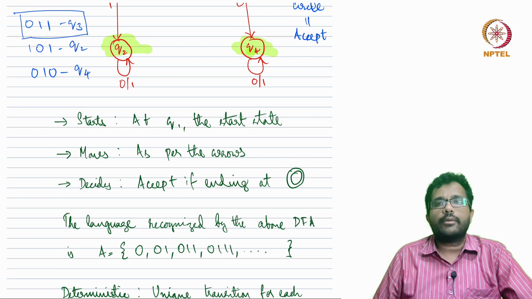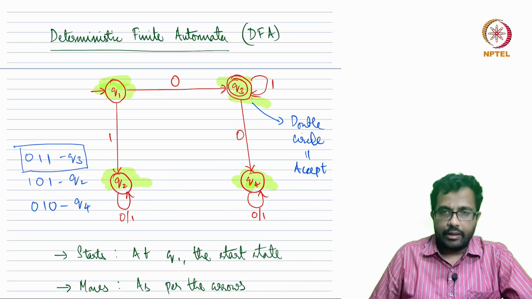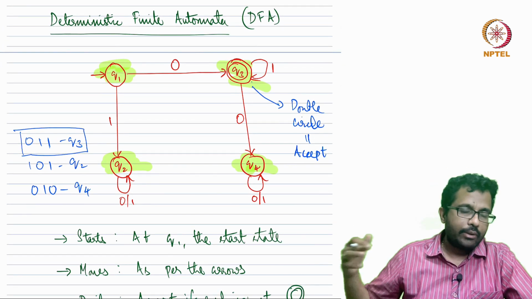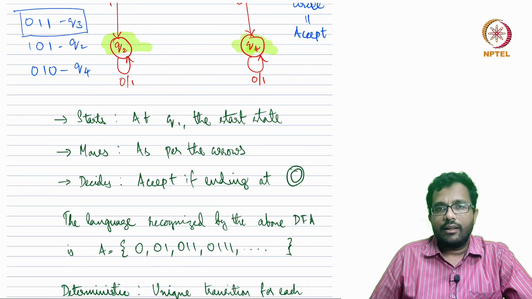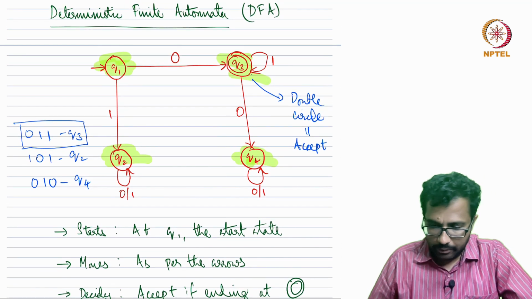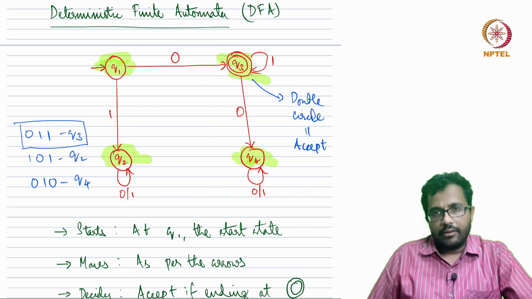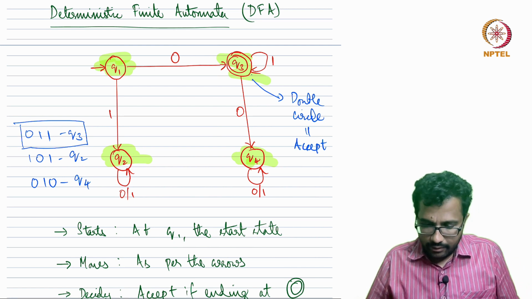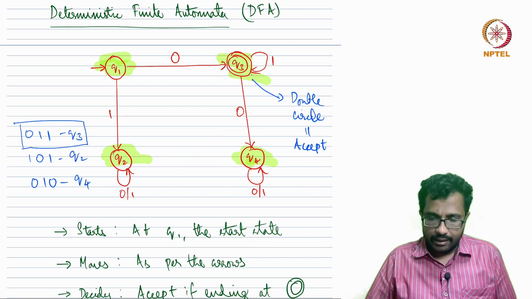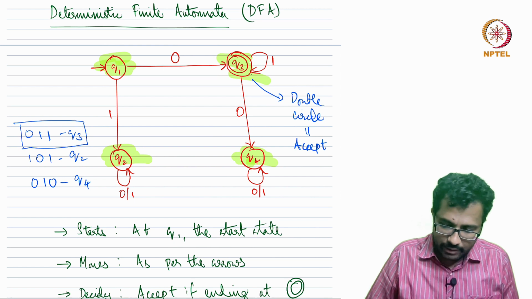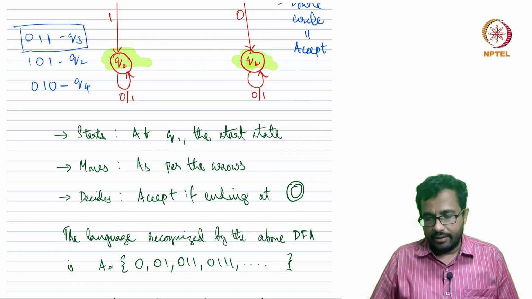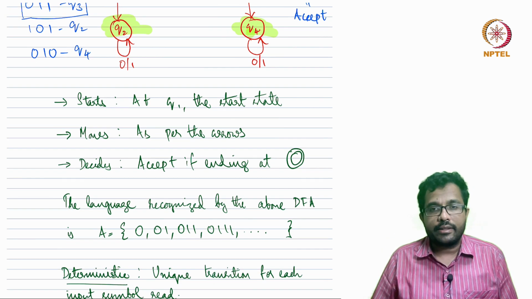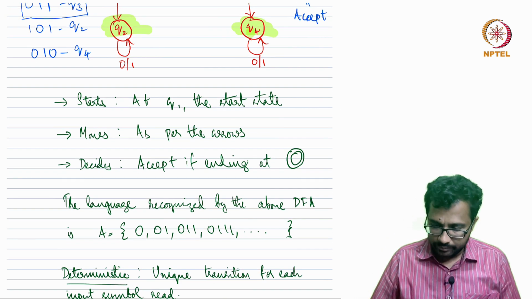So there are an infinite number of strings possible, right? You could have 0 followed by 10 ones, 20 ones, 100 ones, 1000 ones. Everything is accepted by this deterministic finite automaton, right? I have given an example and explained which strings are accepted. We say that this set of strings accepted by this DFA is the language recognized by this DFA.